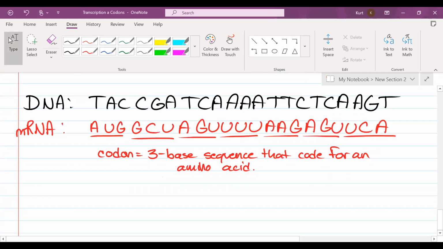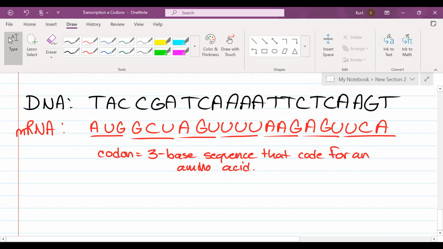So that means that there's amino acids that have multiple codons. Tryptophan only has 1 codon. I think it's GUU. I might be wrong on that. But you have other amino acids like leucine. They have 6 codons. It all codes for 1 amino acid.